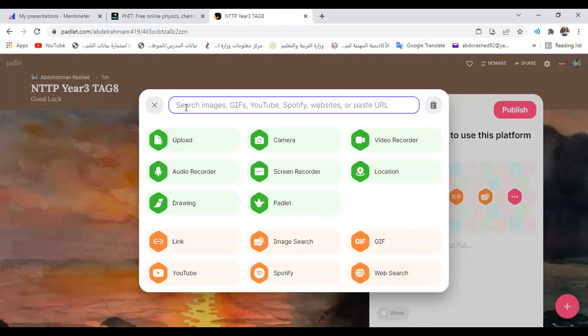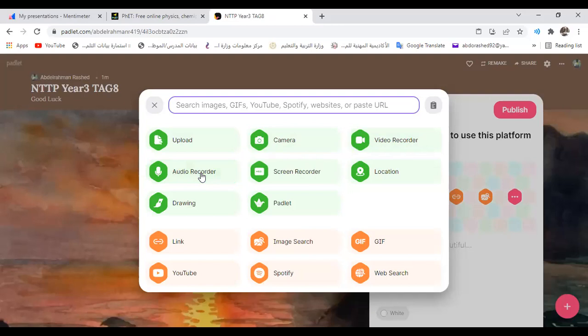Here I can write down the URL of a link I want to put in this Padlet. I can upload a file, take a photo through a camera, use a video recorder to record something for my students, or use the audio recorder. I can record something to ask my students.